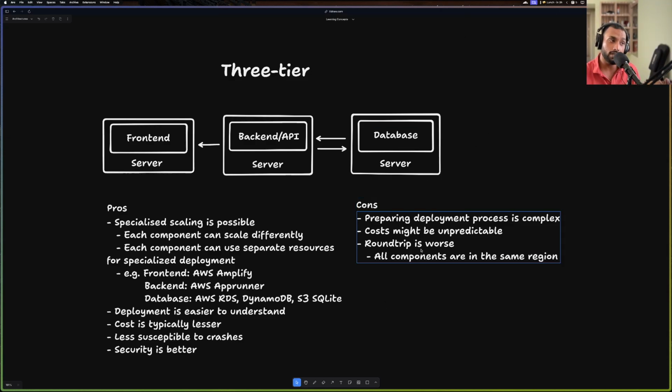Round trip will be worse. If all the components are in the same region, it's going to be better. But there's a chance where if you want like a cheaper database, it might be in a region where you can't host your server, because that'll be more expensive. So round trip time is going to be worse than having it in literally the same server. But it is, I would say, in my opinion, it is a risk that you should be willing to take, because I think it's a great architecture to have everything in its own server and just think of it in a different deployment process. It's really good.